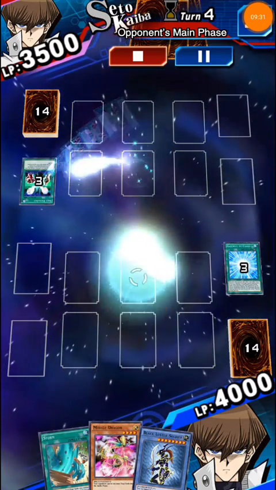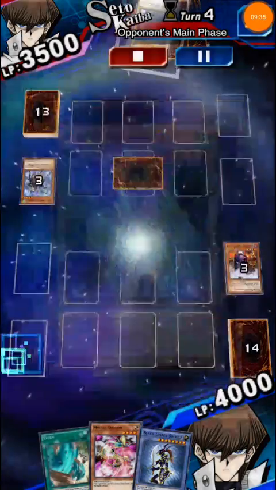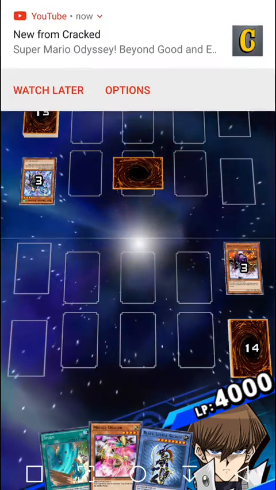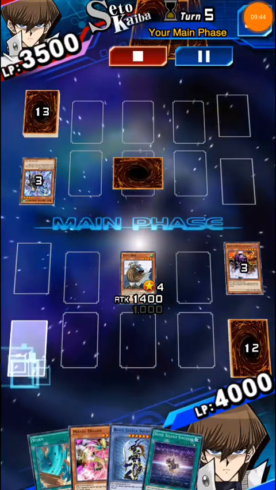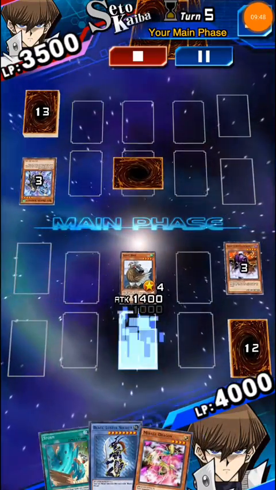So Soul Exchange, I think it's going to be one of the weaknesses, but it's not going to be as bad, because you can get out of it. Let me take that off. Alright, Sonic Bird, get a synthesis. And if I can stop getting notifications right now.